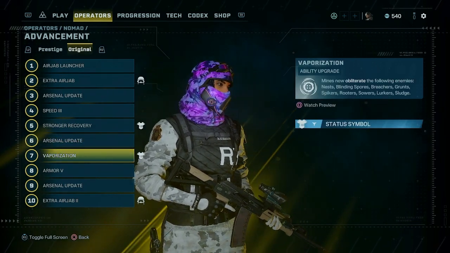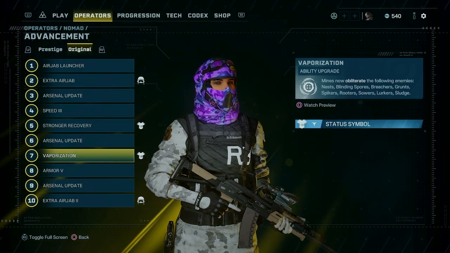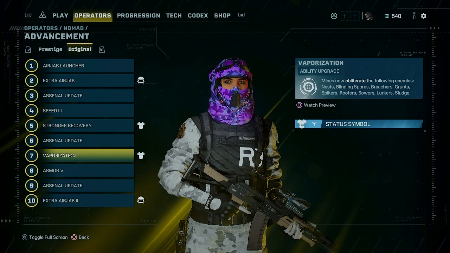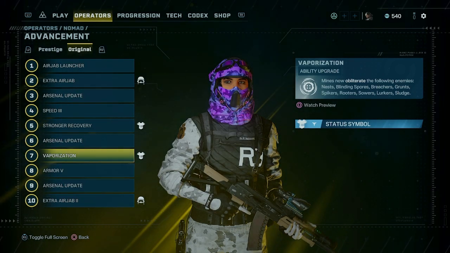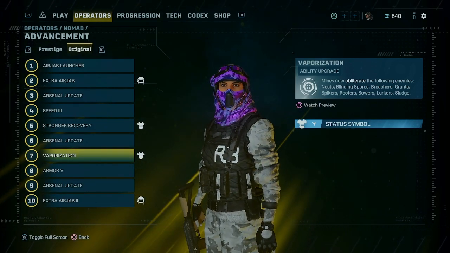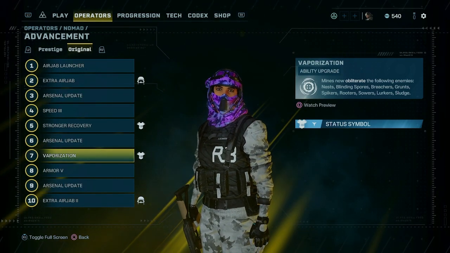And then at level 7, one of the best upgrades in the entire game for a utility operator. And here is where the mines really become important. They now obliterate in one shot the following enemies: nests, blinding spores, breachers, grunts, spikers, rooters, sowers, lurkers, and sludge. So basically any enemy level all the way up to sowers and lurkers and sludge are automatically one shot when you shoot her air jab.